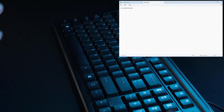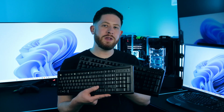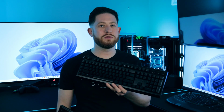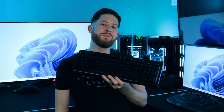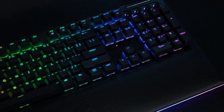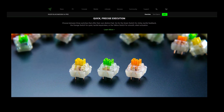Another 6. The Razer keyboard was able to register all 10 keystrokes that I pressed simultaneously, while the HP was only able to register 1, 2, or 6 of the keystrokes that I pressed. But why is that? Well, that's where your extra money comes in when you invest in high-end gear. The Razer Black Widow 4 Pro has mechanical switches for each of these keys on the keyboard. And in this particular model, I chose to go with Razer's mechanical green switches.